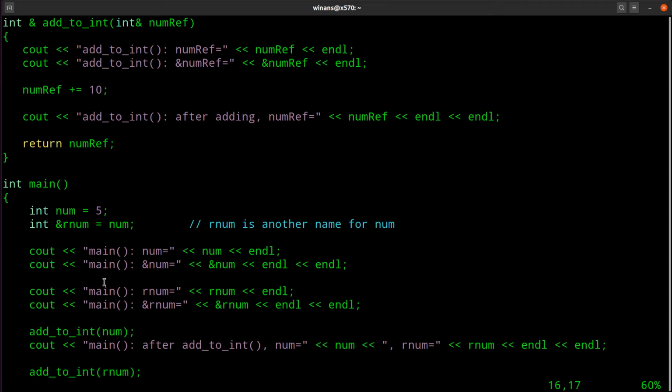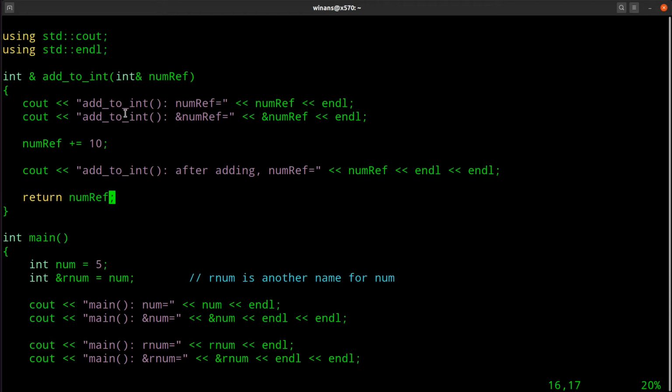And what would happen is it would return back to the caller a reference to numref. And you see this happen in C++ apps all the time. Now, this usually deals with operator overloading and more advanced features. So right now, this is just very gratuitous. Why would the caller need to be told where his own variable is? All right. Trust me, there are times when this is very handy for you to have.